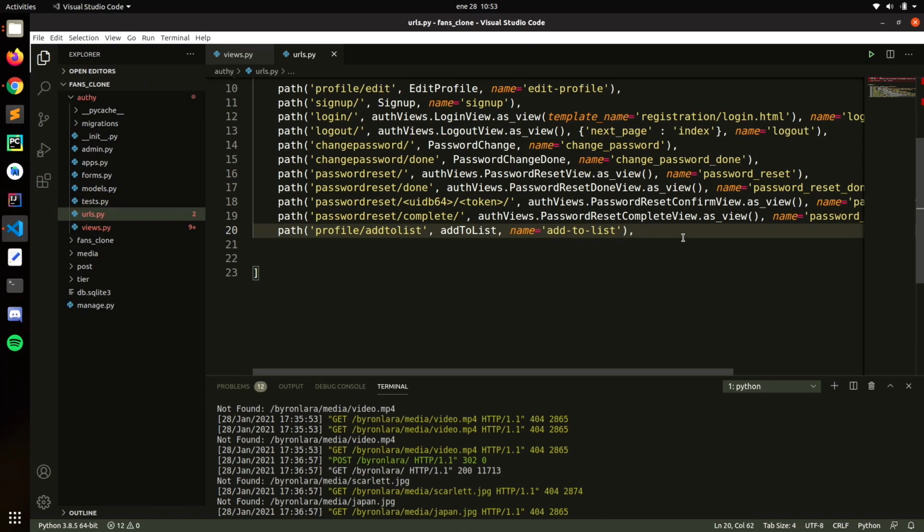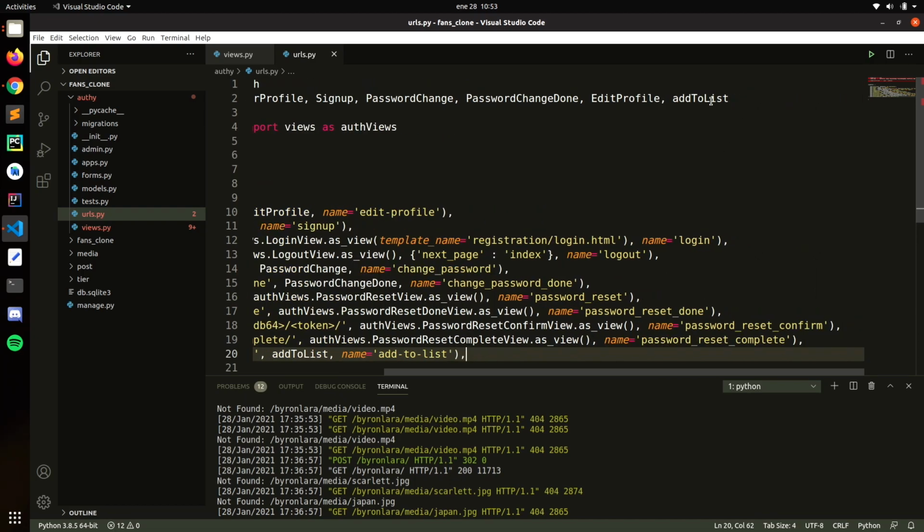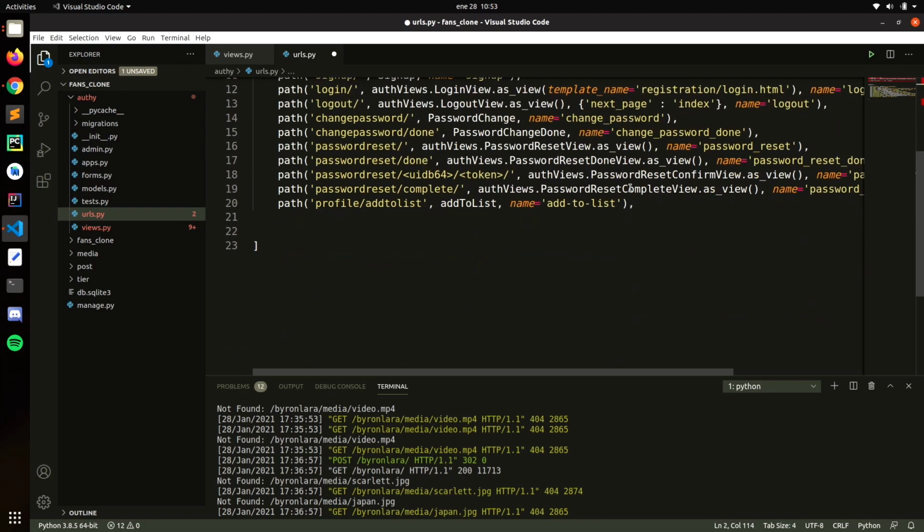So in the URLs, well, first we need to import it. Show list, path, my list, right? Show list, comma, name, name will be show my list. Let's save that.